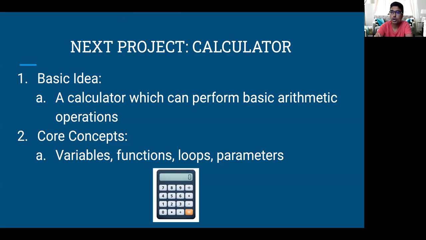And then some of the core concepts which we shall be focusing on with this new project, like the Jeopardy game, are variables, functions, loops, and parameters. Over the past 3.5, almost 4 weeks, we spent coding and making our Jeopardy game. In case you aren't sure what that is, you can always find further information and the finished version on the Google Classroom in the weekly recaps. And if you're interested in finding out how we made it, you can go to the Schaumburg Library's YouTube channel and find our Tech Bytes playlist and watch us from around week 10, which is when we started it, because we are in week 14 this week.